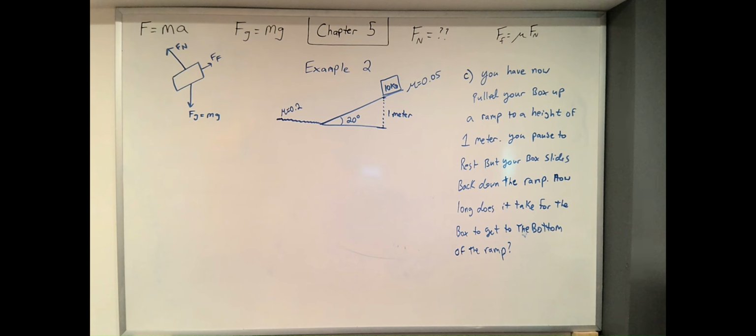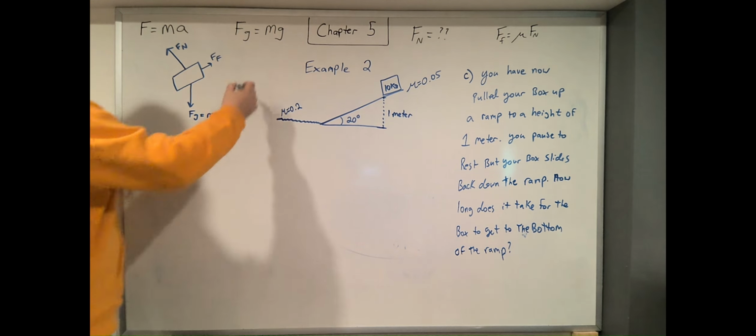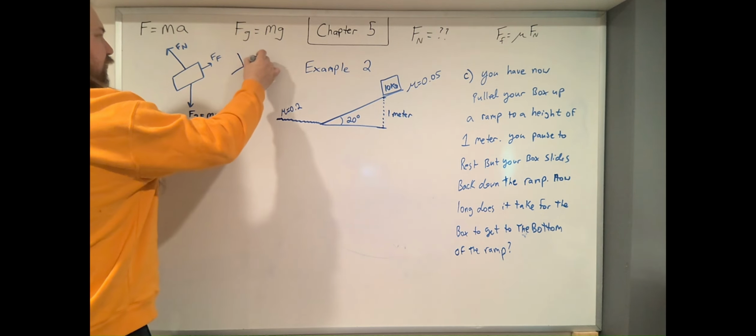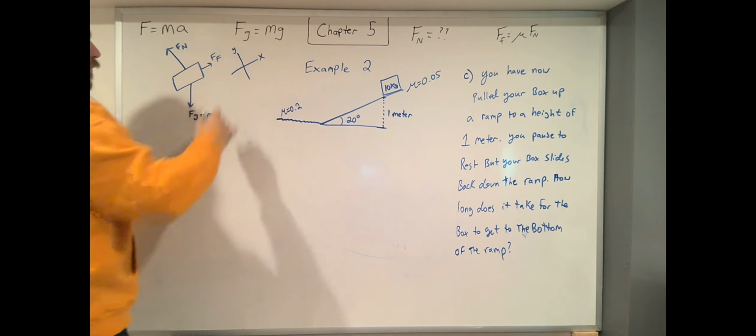Now what can I do with this? All right. I've got an angle in here, so I've got to break some things down, and there's a couple of ways of doing it. Both the normal force and the friction force are at 20-degree angles. The gravitational force is the only one that's pointing straight down. But these are all vectors, right? So what can you do with vectors? Well, I can set it up so that the entire XY plane is at a 20-degree angle. So X, Y.